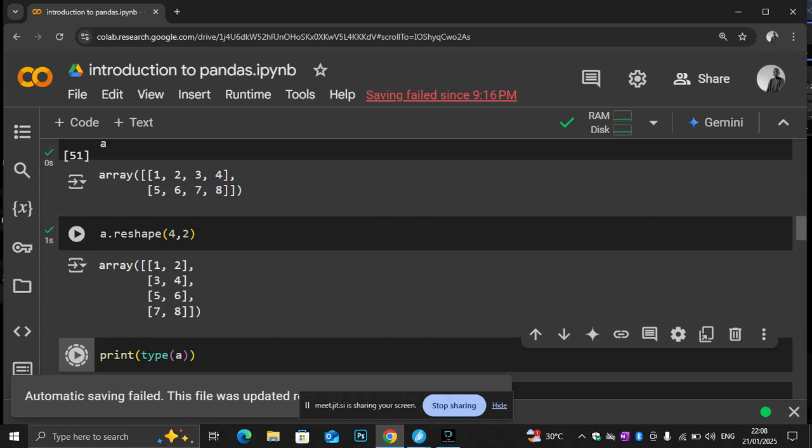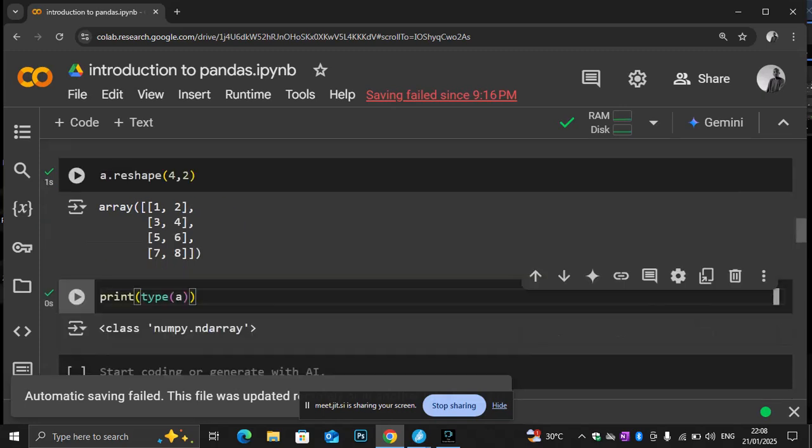Now I want to check the shape. We mentioned 4 rows and 2 columns, and I want to see if it tells me that it's 4 rows and 2 columns. So let's see, a dot shape. What did you say?